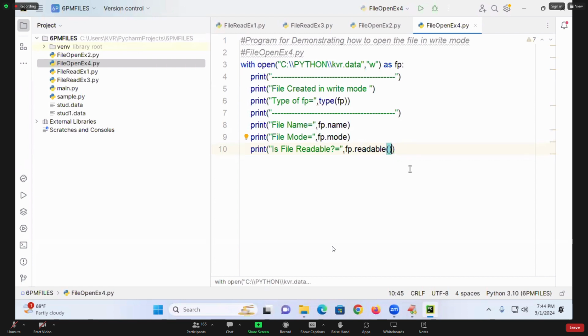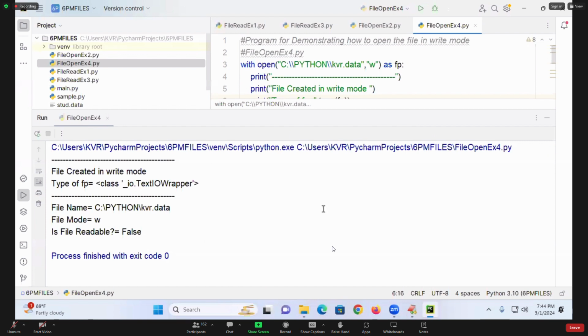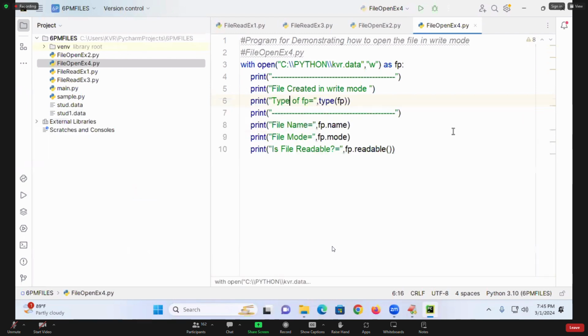It is a function name, not an attribute. Readable returns true when the mode is r plus, w plus, a plus, x plus. With only w it returns what? False. That indicates clearly that with w you can write the data only. Practically showing. Understand?